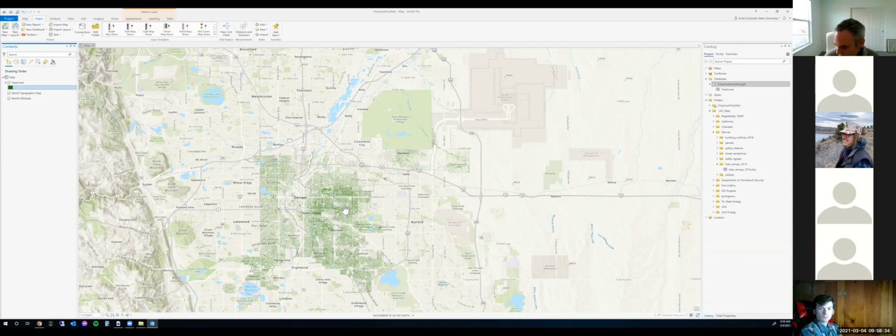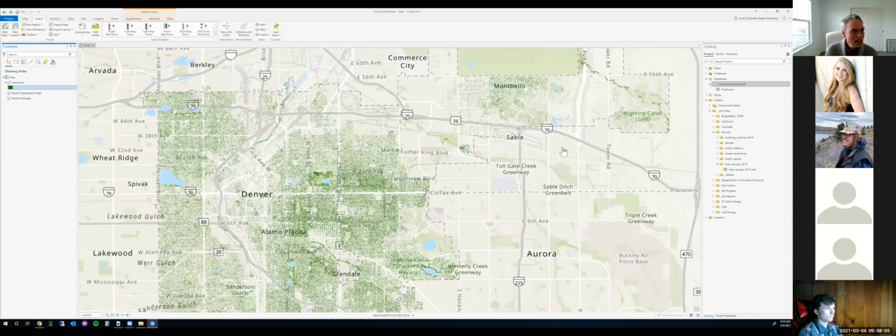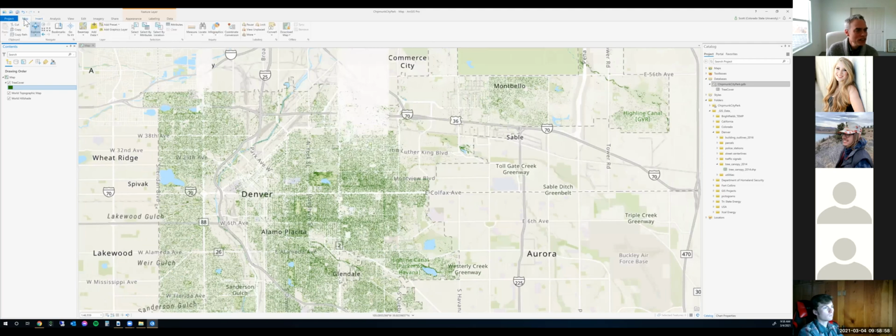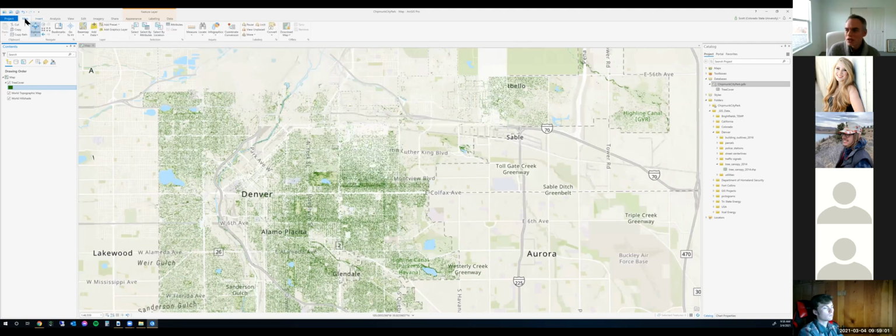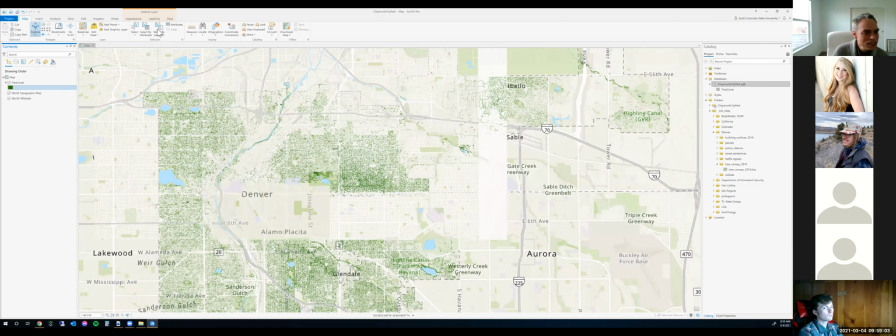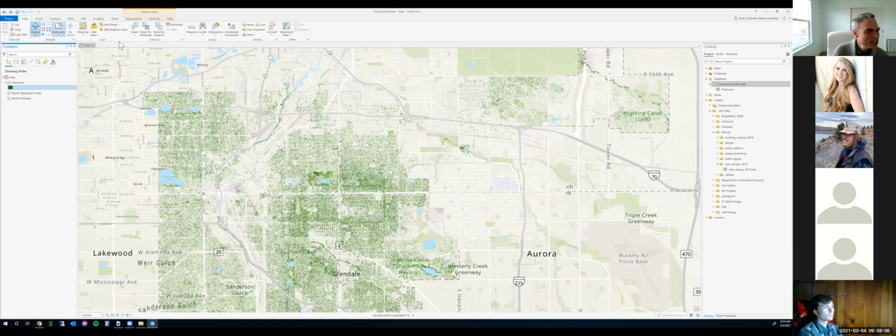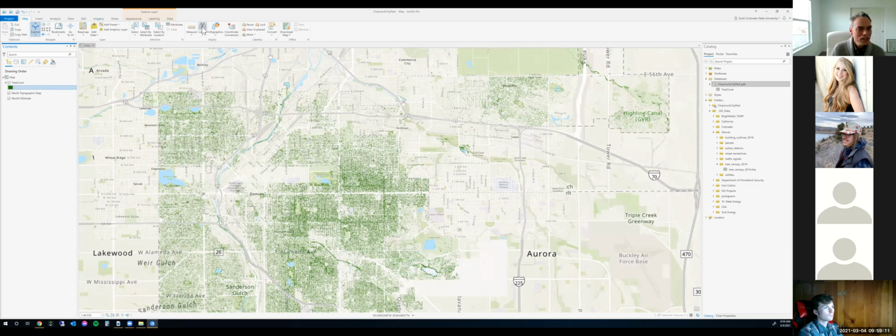All right. What do we want to do now? We have all these trees for the city of Denver. What's our next step, do you think? Find just the city park data. Find just the city park data, yeah. So first, let's find City Park, right? If you're not familiar with where City Park is, you can search for it, I believe. I've actually never tried just searching for a location on the map. Let's see. Somewhere, oh, here we go, locate.